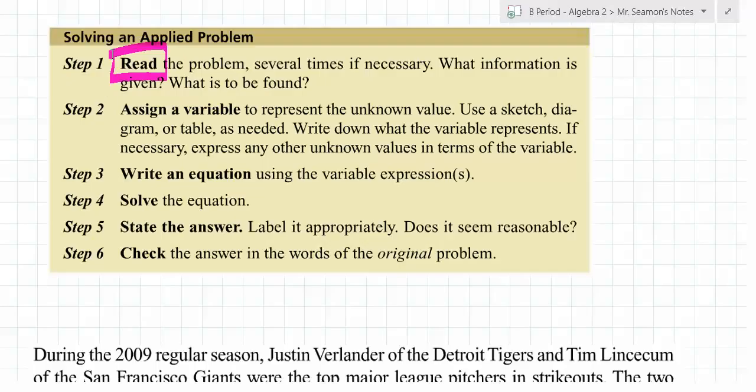So I'll ask questions like, how many kids does Bob have? And the answer is like, he's 18 years old. If you actually looked at what it's asking and what you're answering, sometimes people do the right work, but then they give totally the wrong answer based on what they worked on. So read it. This is, I think, one of the most important things. What's to be found is super important.